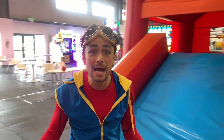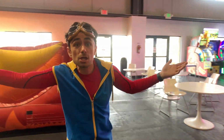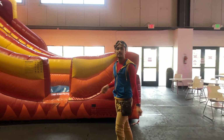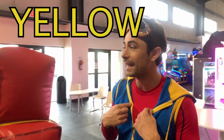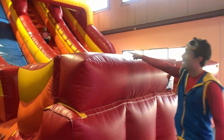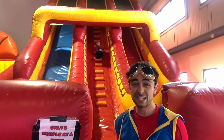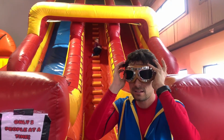Let's go down the giant mountain slide. This one's so big. This is gigantic. But guess what? This slide has Kit Explorer colors. Red, blue, and yellow. Here's red, here's yellow, and the slide is blue. And it looks like Miles is already on his way up the slide. What an adventurer. I'm gonna follow him up. Wish us luck.